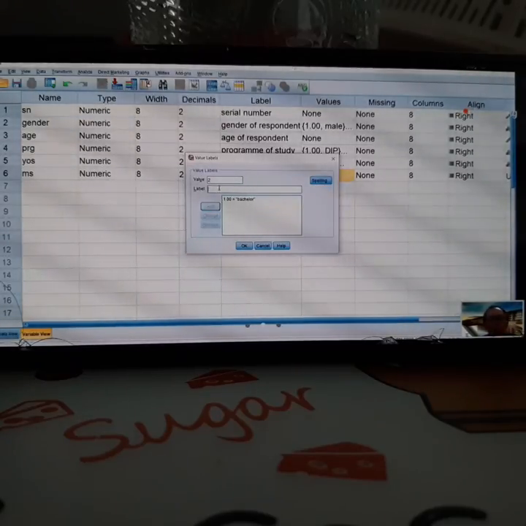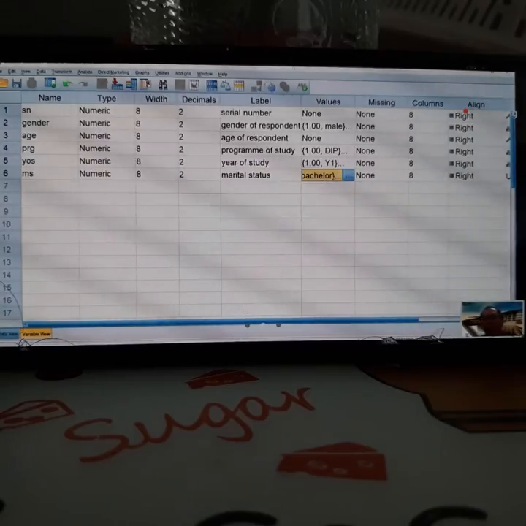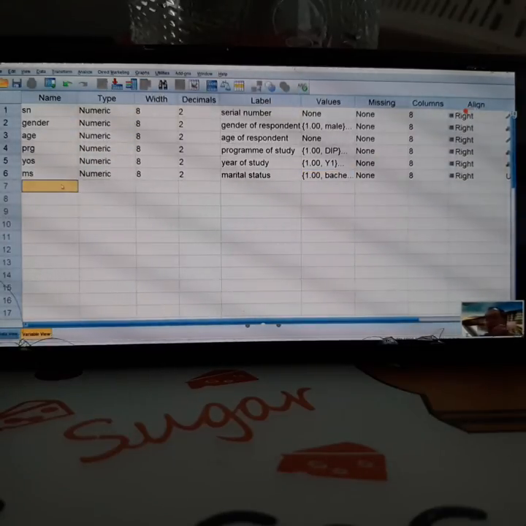Two. Two is one. One single, two double. No, it's not double. Huh? It's married. Okay, just put two. If you want to put other things, like third divorce, no, no, too young to get divorced. Okay? So, two. I put the two: single, or bachelor, or married. Okay? Some more. We are talking about COVID-19.